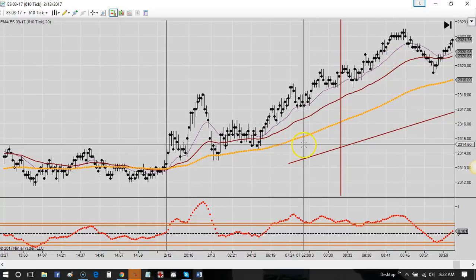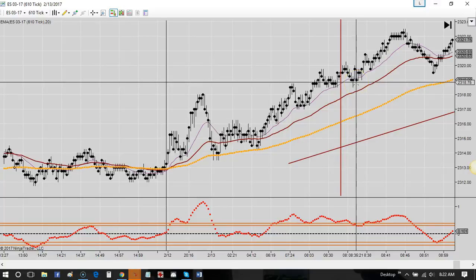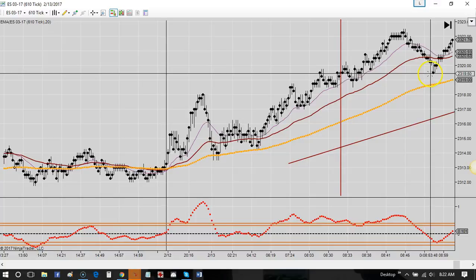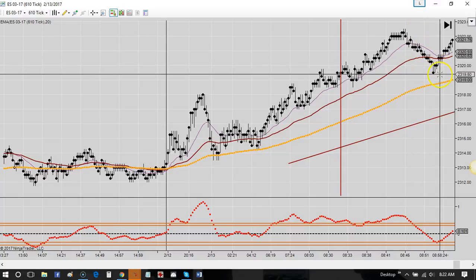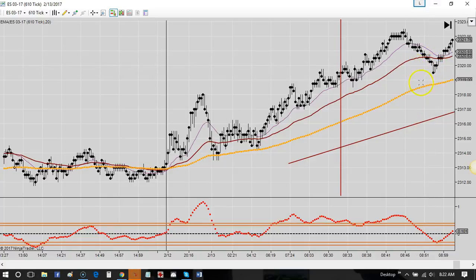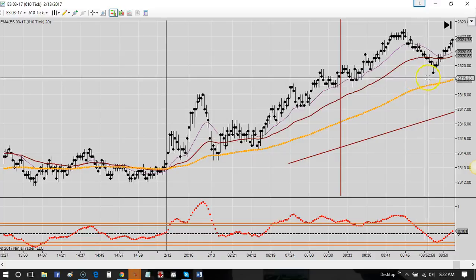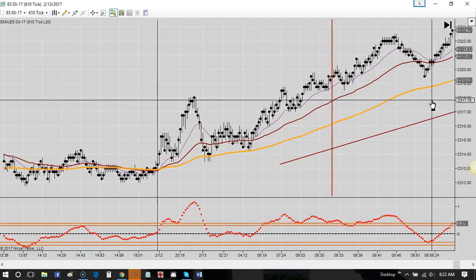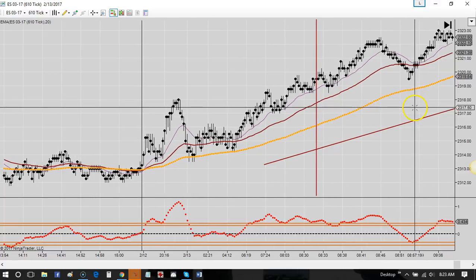It is a very obvious move up, but when I'm already this much into the trend I'm not crazy about it, because there are very high chances it could retrace further — and that is exactly what happened. It totally retraced deeper, and now this is giving me a really good entry idea for my failure trade, which means it obviously did not continue down and it is going back up.